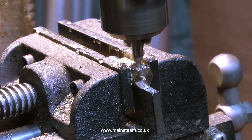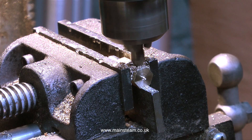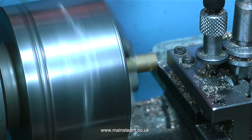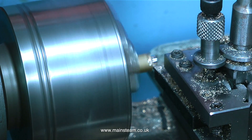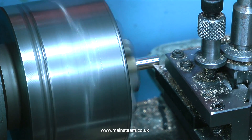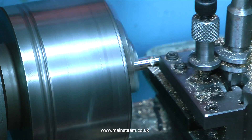Over now to the drilling machine to very carefully drill the cross hole again, starting off with the centre drill. You don't need to centre-pop the work if you're using a centre drill — just make sure it's in the middle. After which, just like before, I use a twist drill to drill the hole to the correct diameter. But unlike before, I do not drill the hole too far through the piece. So now when I reduce the external diameter of the fitting — the part that goes into the chimney — I'm not going to have a problem with a hole either side. Even when I take a little bit more off the work to make it the final size, there is still just one hole which will exhaust the steam up the chimney.